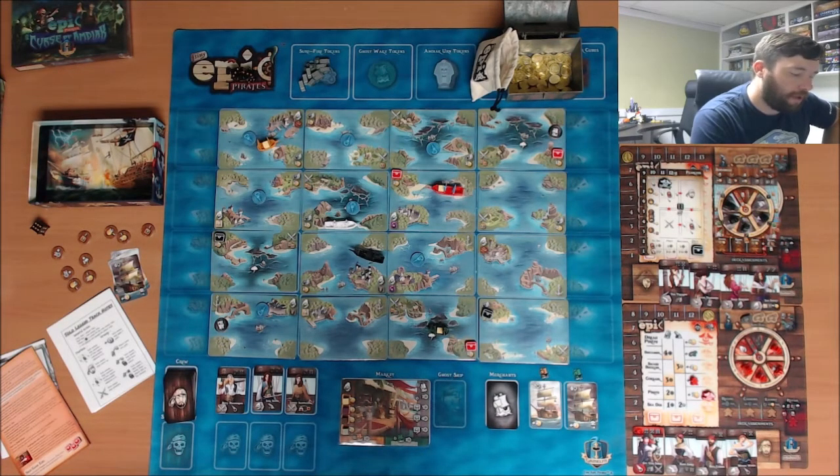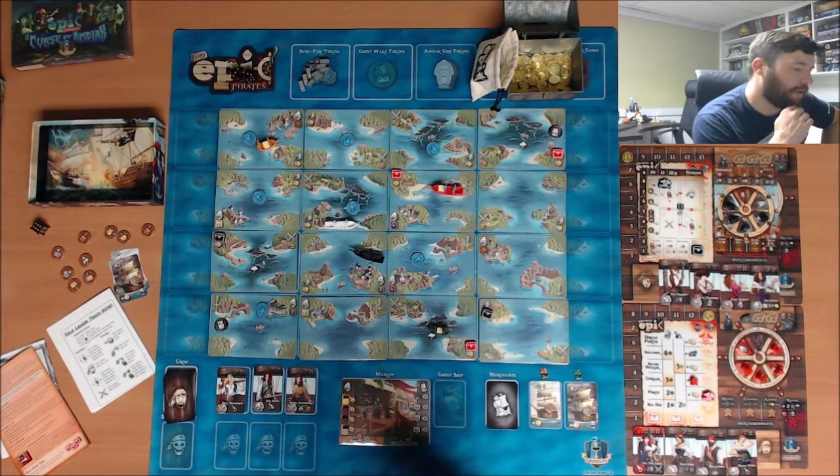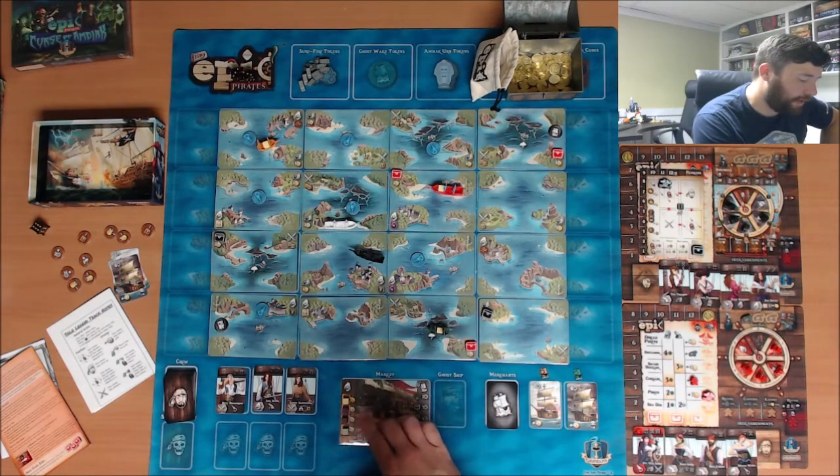I like the theme. I wish there was a little bit more you could do, but maybe the expansions will help with that. The plundering's neat because you're getting these different items: the sugarcane, the rum, the coffee, and the gunpowder.